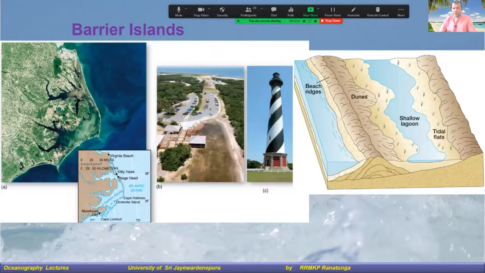All right, so that's a tombolo. And as I mentioned before, the barrier islands or the sand deposit islands are a unique type of depositional landform. You can see here the island has now become a city with all its roads. In Sri Lanka, there are a few of this kind of islands, like Delft Island, Nainativu, Kilinochchi, Nagadeepa.